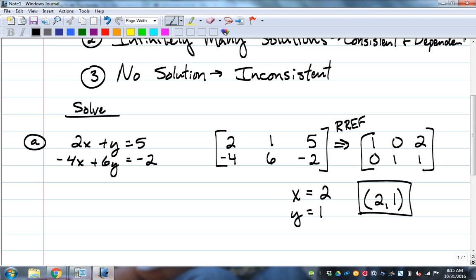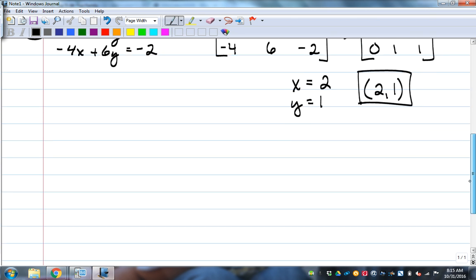You could go through a series of row operations to turn that first matrix into the last one. It's a tedious and long way of getting there, but it does work. That's the Gauss-Jordan method. They called it reduced row echelon form when they got to that last form, where the ones and zeros are on the left side and the answers are on the right. I remember doing that in Algebra 2. All right, so let's do another one.